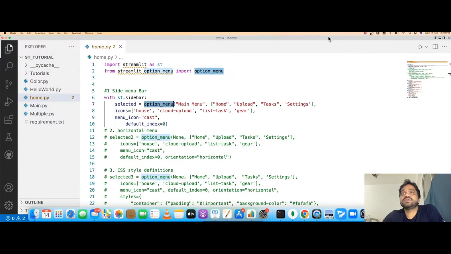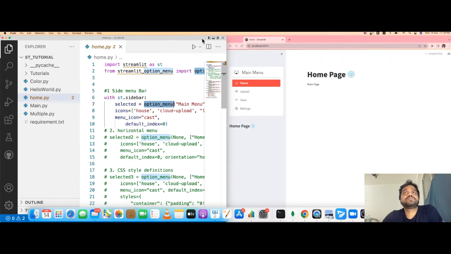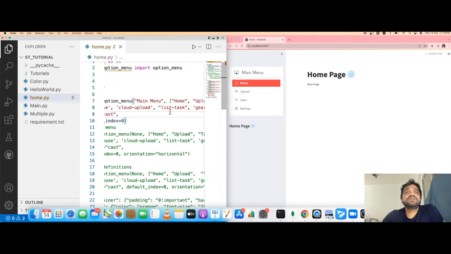You can see here, let me minimize the screen. Now you can see the component. For the option menu, what are the different menus for this side menu bar? We have created this main menu.